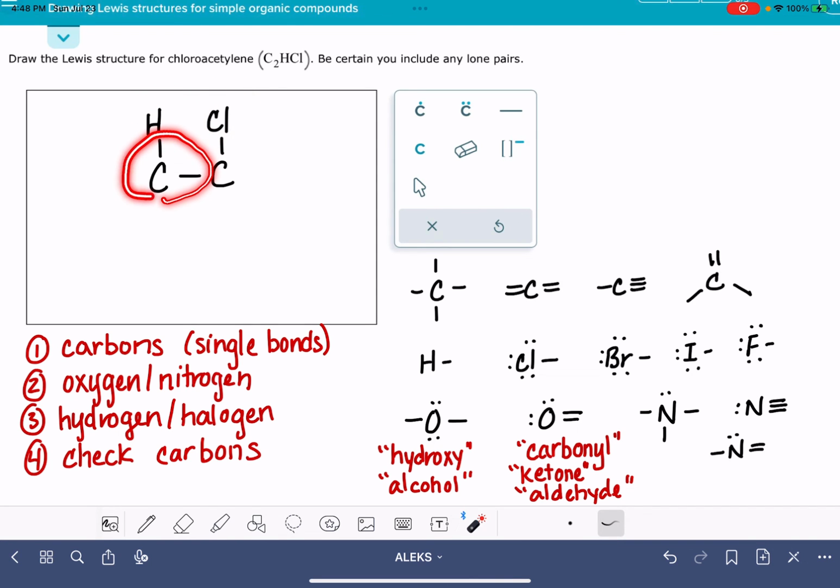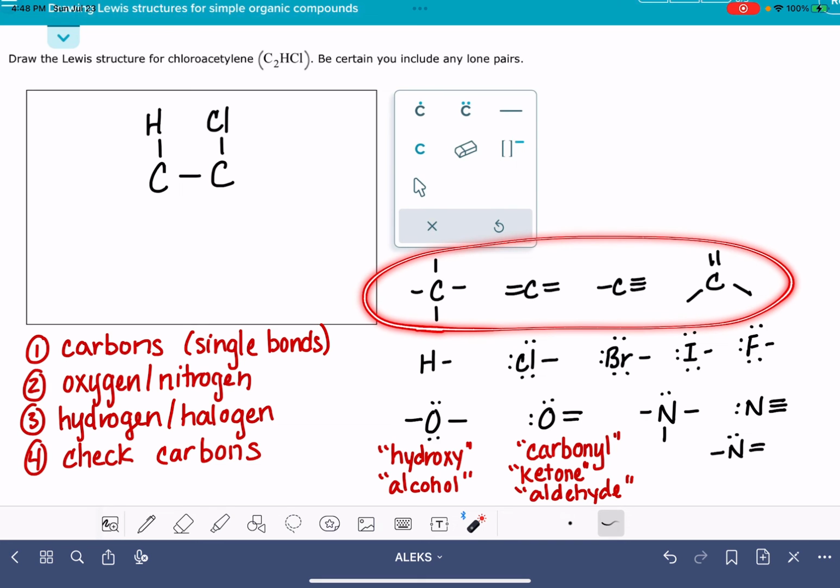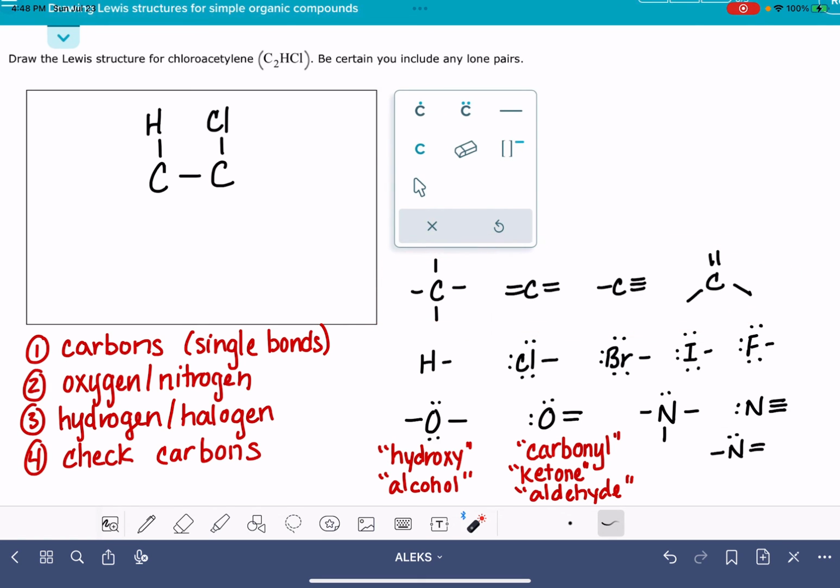So now my carbon on the left has 2 single bonds, not an option for carbon. Remember, I can't change this to a multiple bond. This has got to stay a single bond. I can't come up with a couple more bonds. I can't come up with even more bonds. What if I did something like this? 1 single bond and a triple bond. Take a look at that. So if I do that, my carbon on the left has a single and a triple. That's good. My carbon on the right also has a single and a triple. That's good. My hydrogen, single bond. My chlorine, single bond. Everything looks perfect, almost perfect.